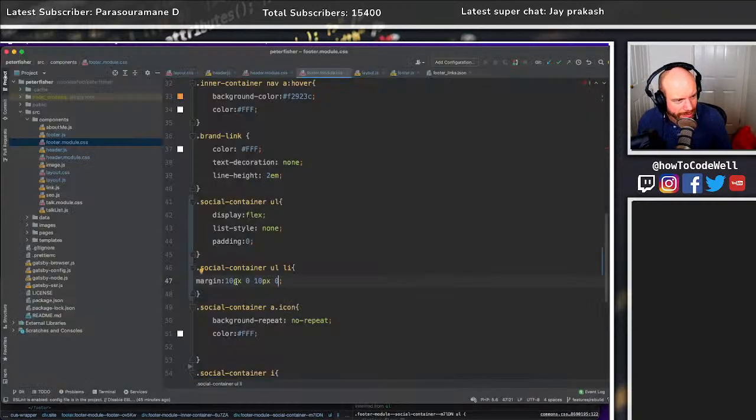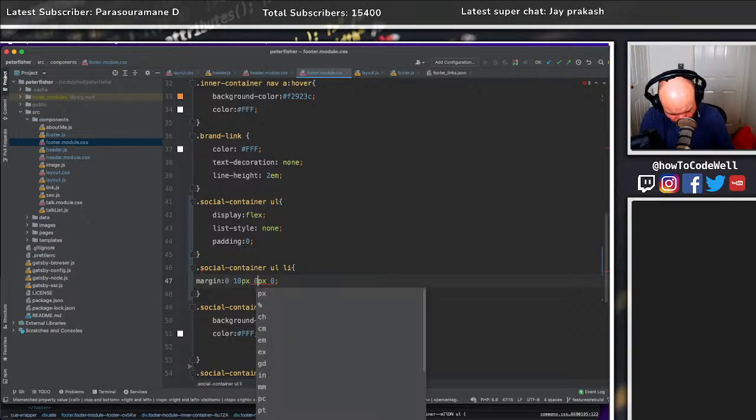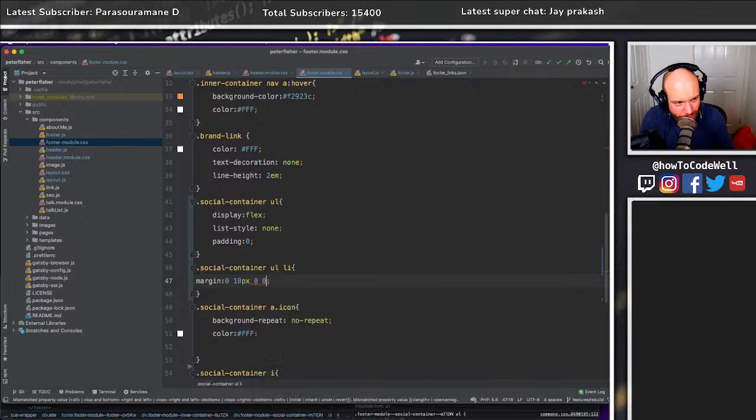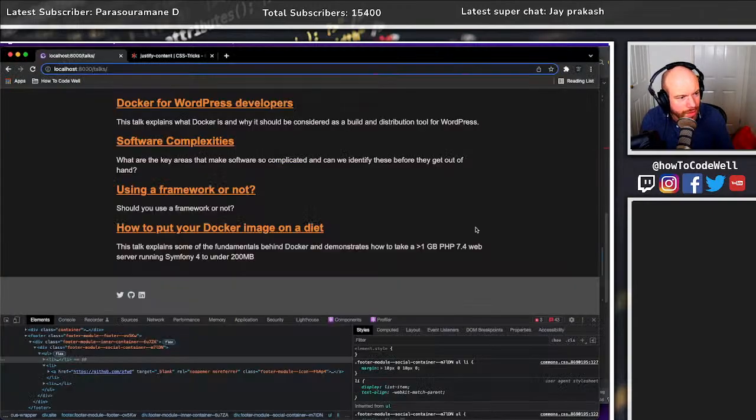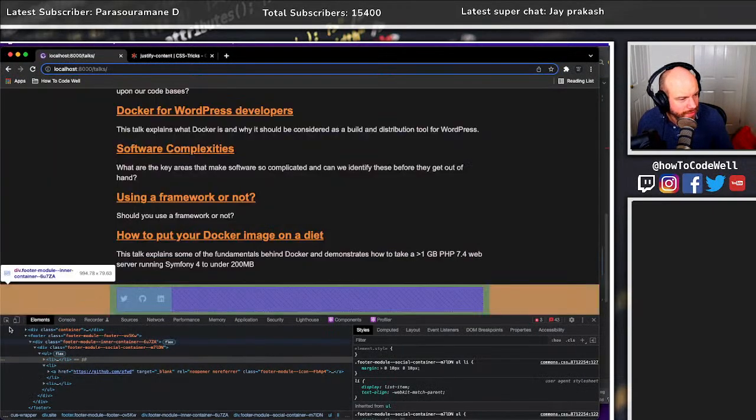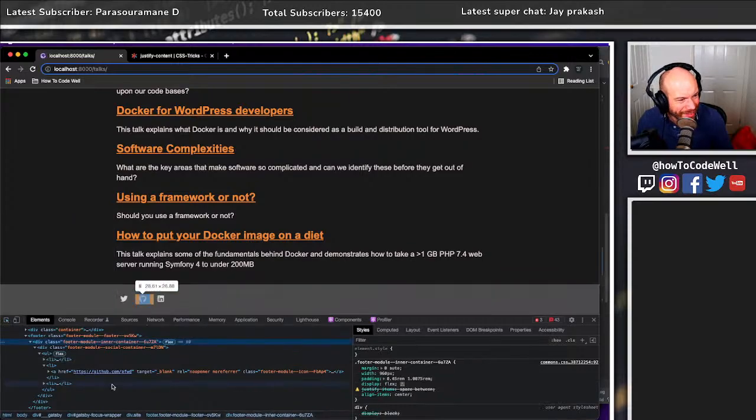I've got it the wrong way around. So it's 0, 10 pixels, then 0. Always get this wrong. This is what happens when you just work on PHP and not have to worry about things like this.